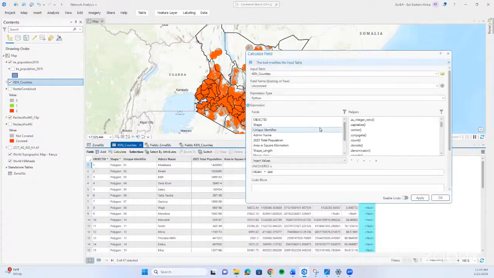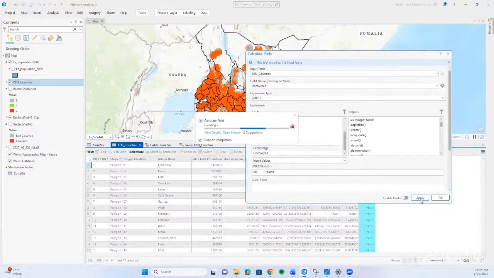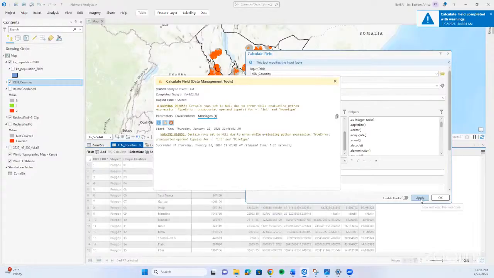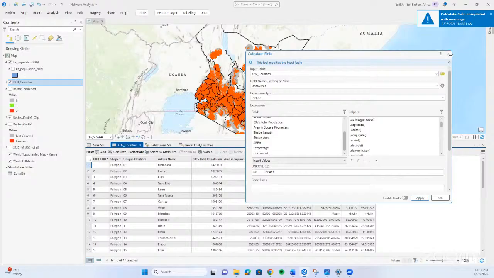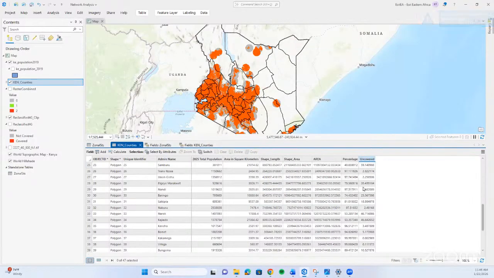So you can repeat the information here. So it has the two, covered and uncovered.